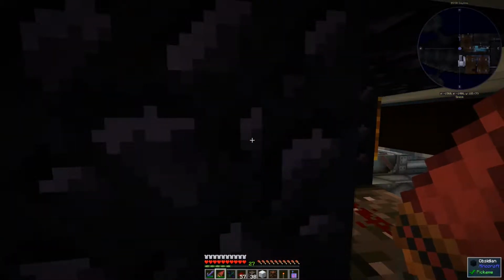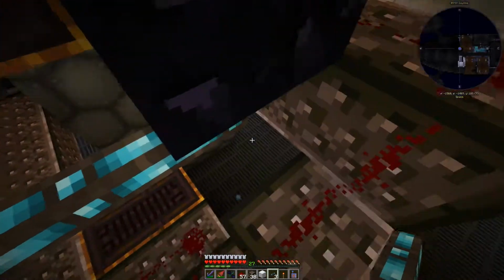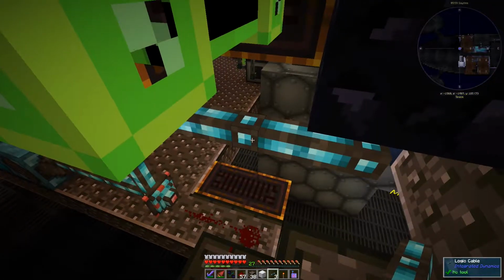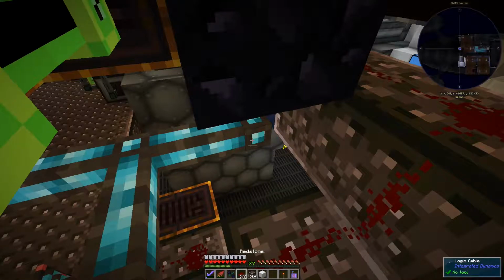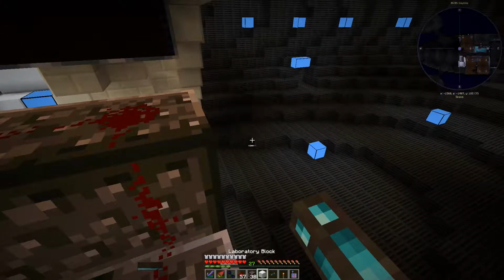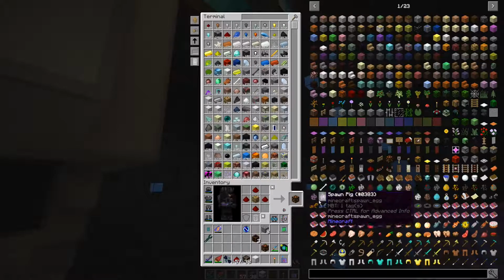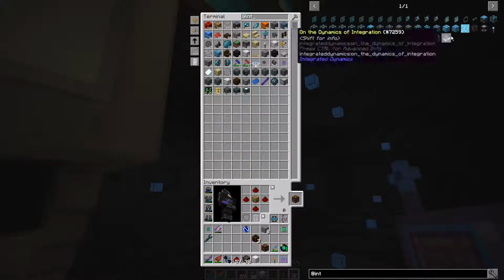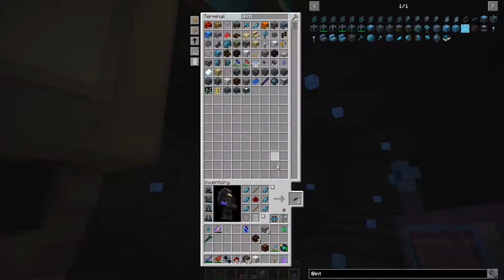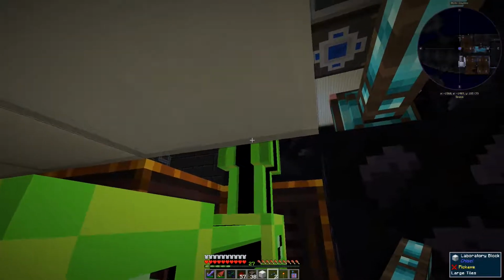So what we might have to do is get some more cables, which we've got. I mean, your cables down like this. Break. And one more cable. Do we have it now? I think it's still... No, we don't. Right, integrated dynamics cable. Right, so let's try it again.